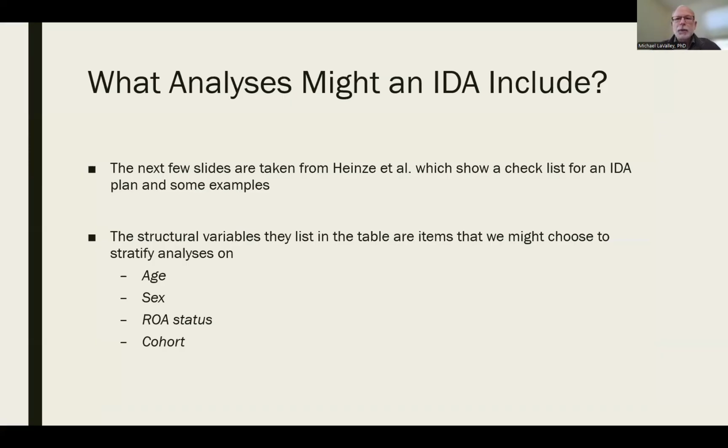So just to give a little more detail on what these IDAs might look like, this is from that paper, and they had different structural variables that they were using in their analyses. So they had age and sex. But also for us, working on, say, the MOST study, we might think about what's the radiographic OA status? That's something we should have on everyone. If we're thinking about analyses of something like maybe the Framingham Heart Study, where we've got multiple cohorts of subjects across generations being brought together, which cohort do they belong to? Again, that should have no missingness, and we should be able to link other things to that.